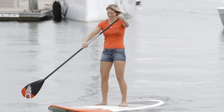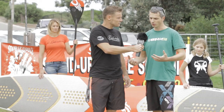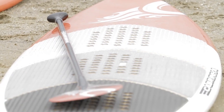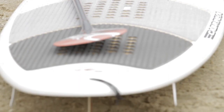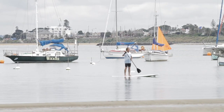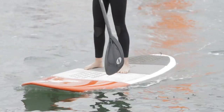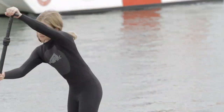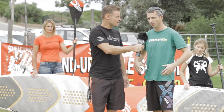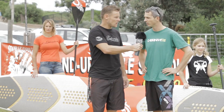Tell us a bit about the SUPs we see behind us. These are Cabrinha SUPs. The Cabrinha brand is really built around the Hawaiian lifestyle and Pete Cabrinha's waterman lifestyle. He drives the brand and he's actually shaped these boards. He's really into SUPing — whether it's at Hookipa Lane or some of the other spots around Hawaii. It's another addition to the Cabrinha range but still very much part of the Cabrinha Hawaiian lifestyle and what the brand stands for.